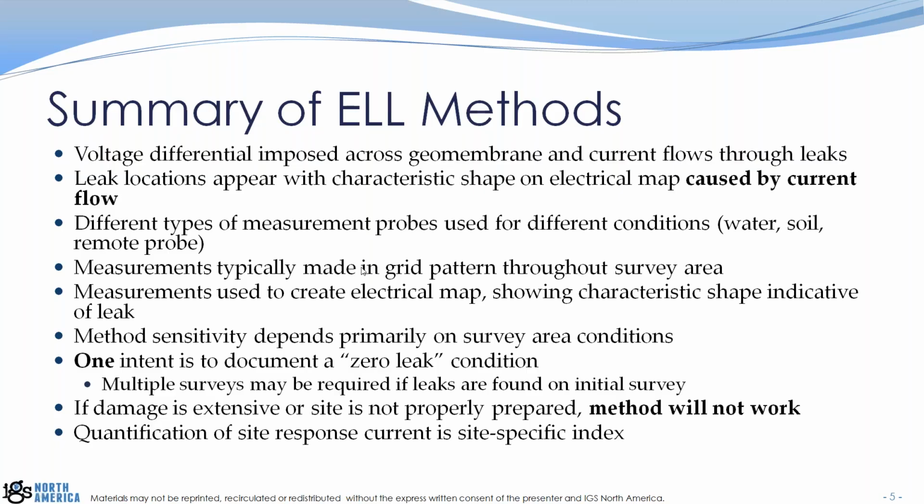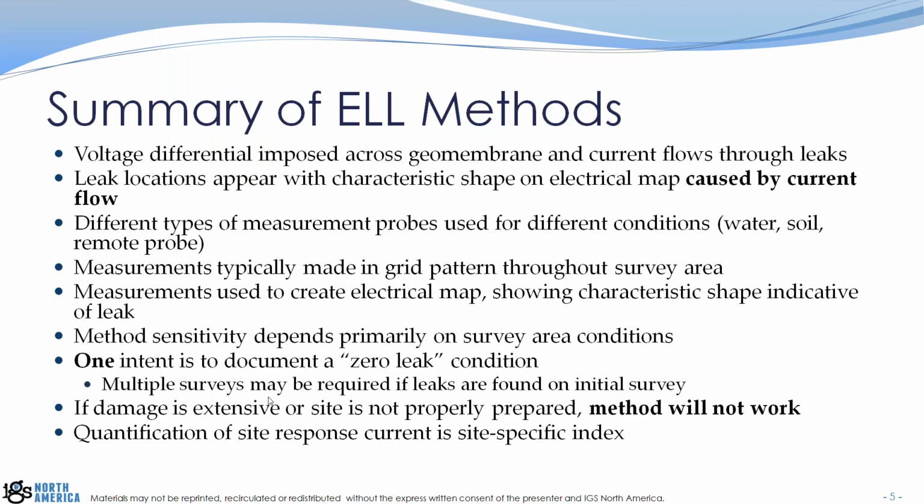See, it doesn't say measurements should be made, it just says they're typically made, because for dipole and monopole methods, they are made in a grid pattern, but it doesn't say you can't do other patterns depending on what method you're using. These measurements are used to create electrical maps of the survey area, and it should show a characteristic shape that is indicative of a leak so that you know what to look for throughout that electrical map.